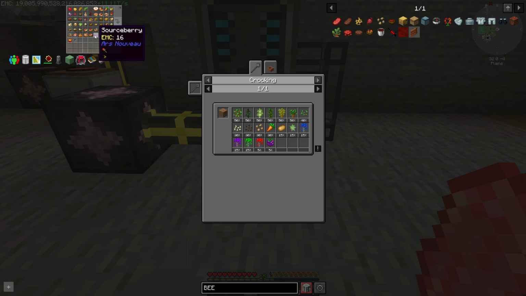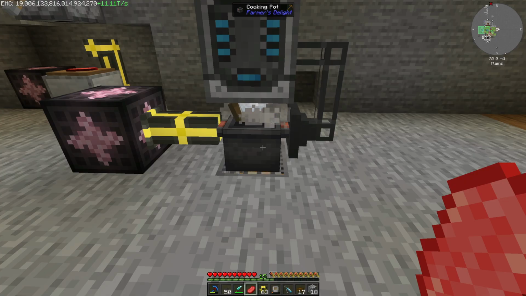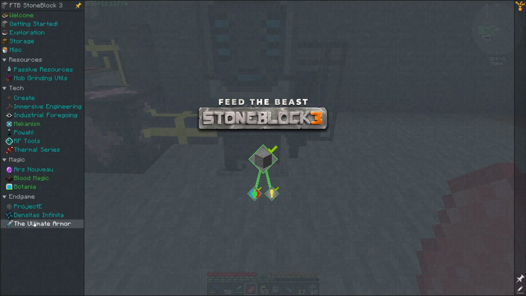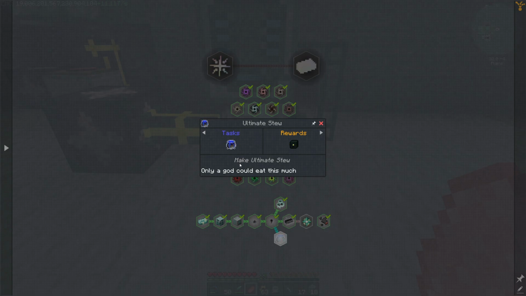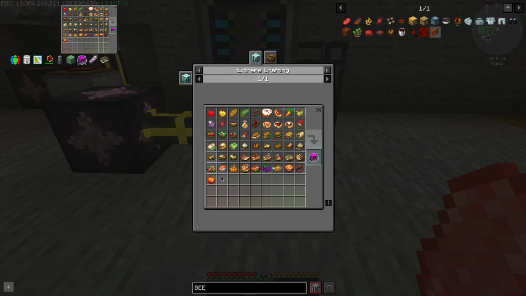I saw it in here. Unless, yeah, that's not cooking. That's dumplings, right? Hold on. Let's do this easier. Because instead of looking at that little tiny thing, let's go in here. Let's do this here. And then we'll do ultimate stew. There we go. So that's that one. All right, let's go back.